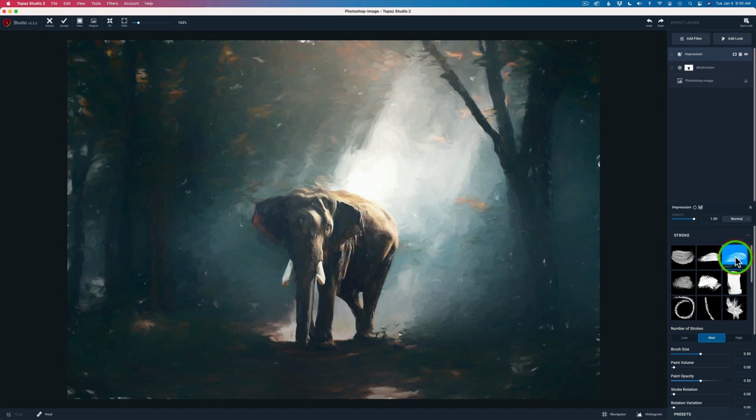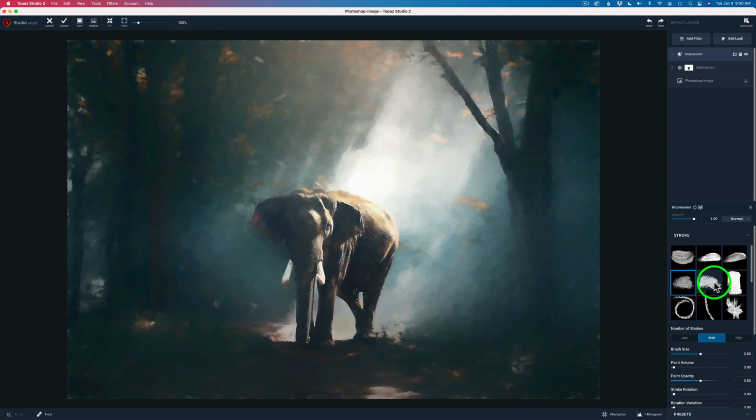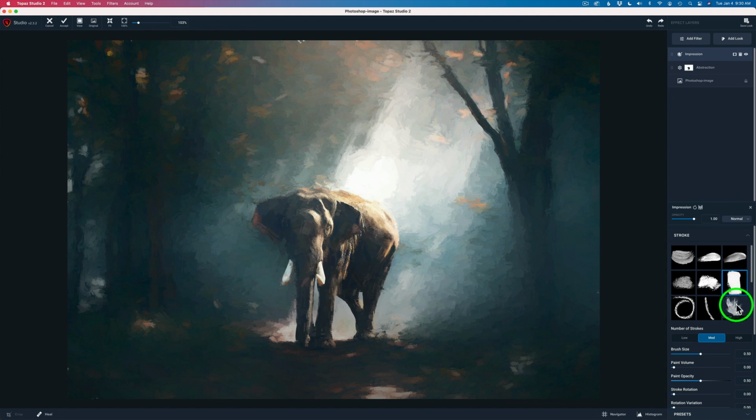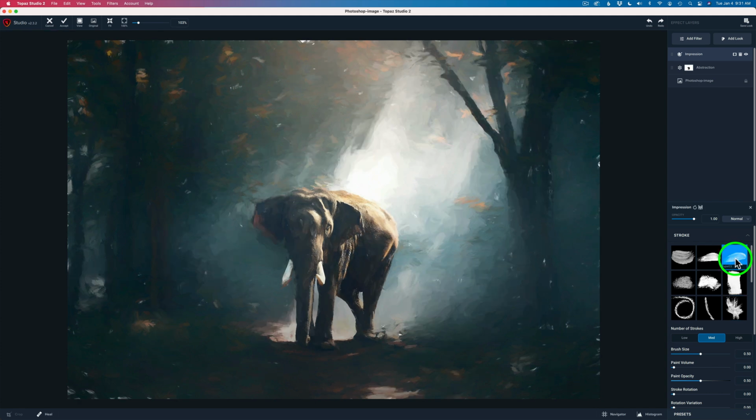That one's not bad. That one's not bad either. Let's try Typo 4. No, I don't like it. Don't like that one. Not so pleased with that one as well. That one's not bad. But I think I like Typo 3. Yeah, I like Typo 3. It's pretty cool. I think I'm going to go with that one.